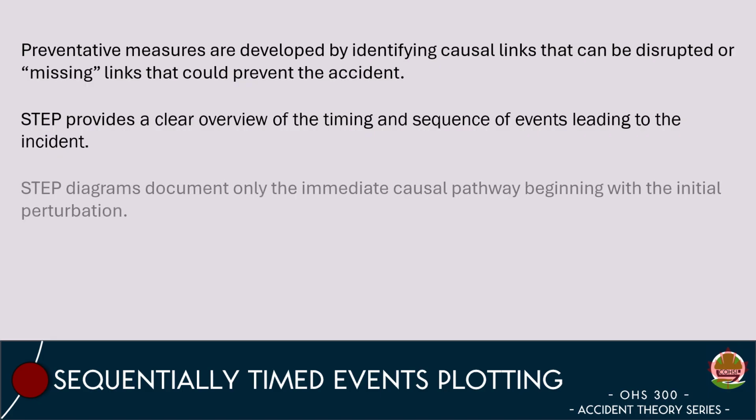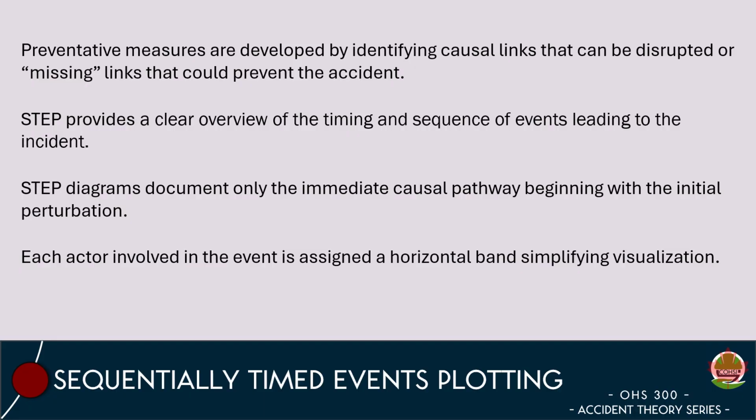However, STEP diagrams only document the immediate causal pathway, starting from the initial perturbation, and do not include normal or precursor conditions that existed before the accident. They also exclude potential alternative causes or irrelevant details, ensuring the analysis remains focused on the actual failure mode. Each actor in the analysis is assigned a horizontal band, simplifying the visualization of their actions and contributions to the sequence.